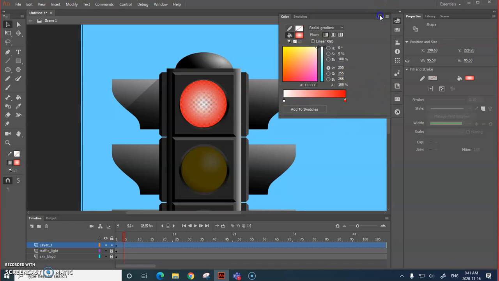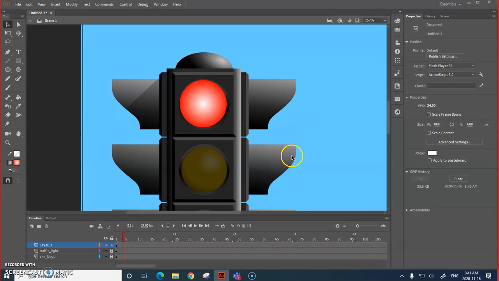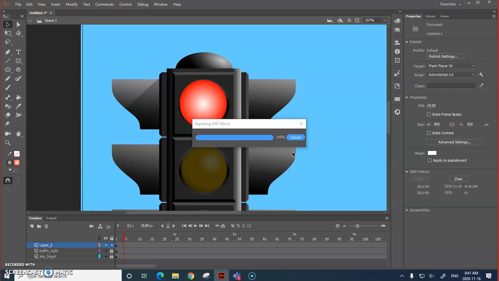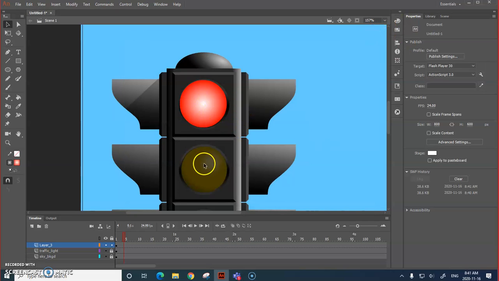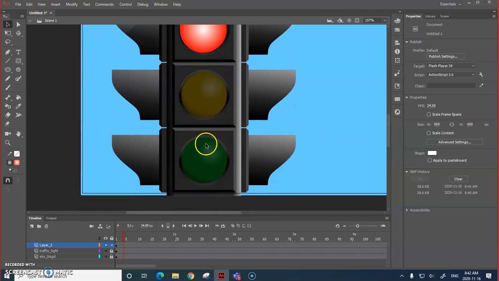Now, I like the way this looks. I'm just going to click off this, and it looks better. But as you can see here, the light reflection is kind of off to the right, off to the top right corner.